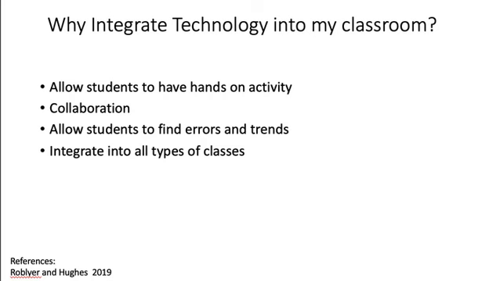Students can essentially explore the world with the use of a computer. Students are able to have more hands on activities where they are creating and presenting ideas. They're able to collaborate with one another. They can even find errors and trends through data that they might find on a database. And then they can integrate this into all of their classes, ranging from social studies to biology, English, and even math. They're going to be able to integrate technology into all classes based on what they learn in your class.